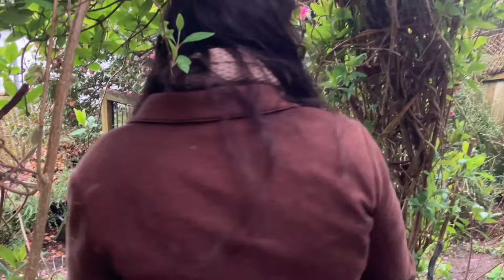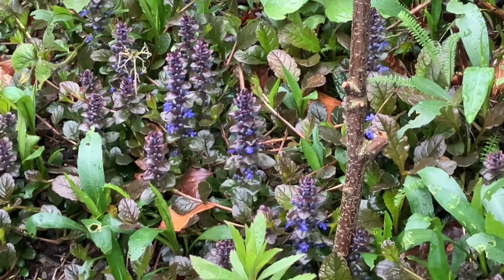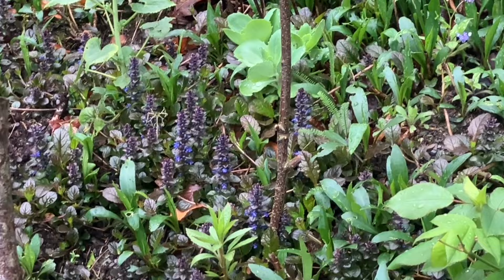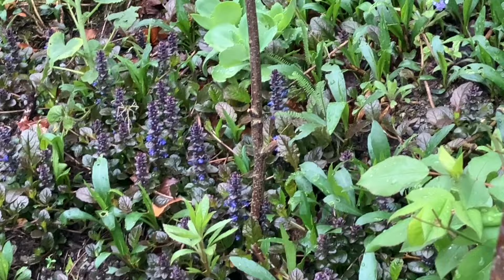And I knew I would forget someone, but this, I don't know if the camera's picking up on it, this beautiful, beautiful plant is an ajuga or a bugle. So that's another native plant which we kind of let run riot by here. And then when we need to put other things in later in the season, we might take a few of them out and put them in another wilder bit of the garden. But again, it's so good for wildlife and just really pretty, that lovely bronze foliage and the dark purple flower.